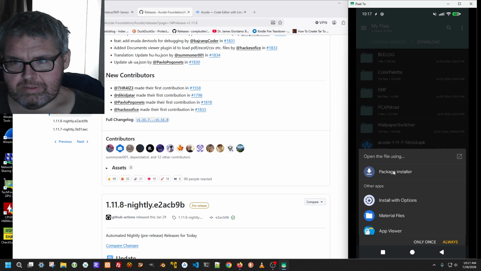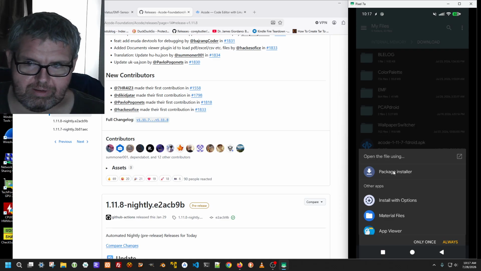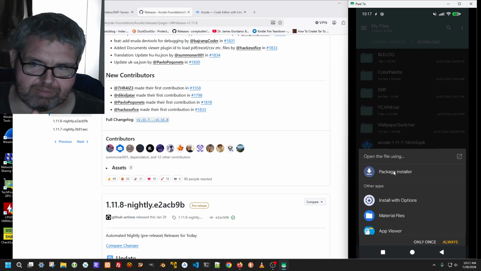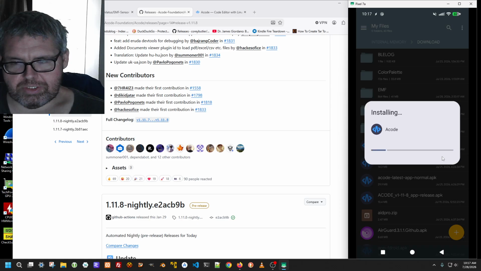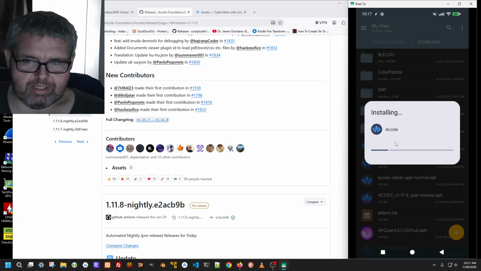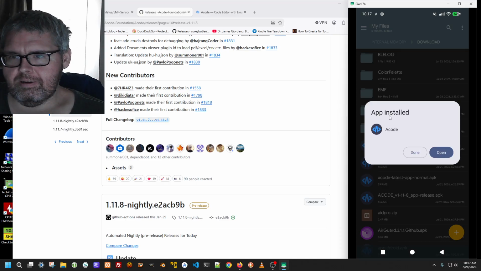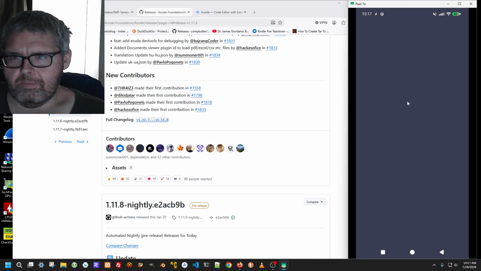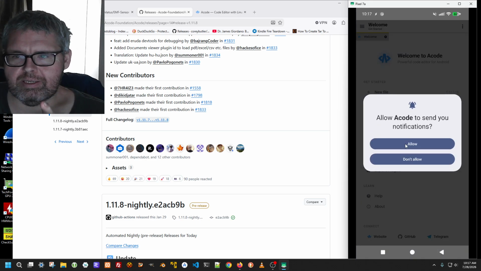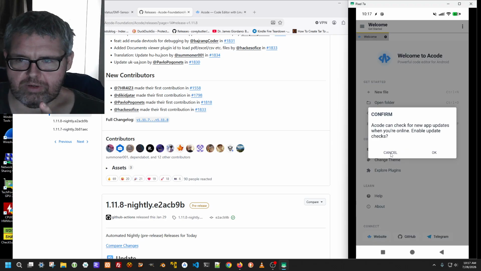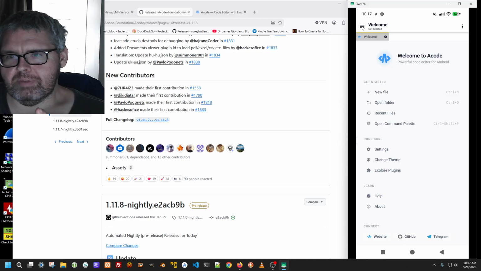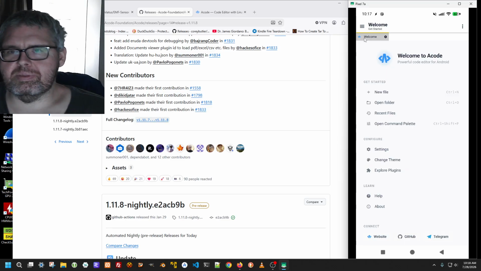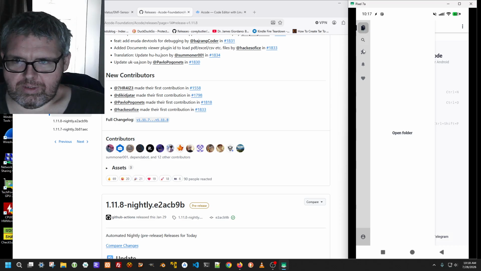I'm thinking I'll have this version installed, then I'll have the directory. I'll back the directory up in root, and then I'll lay it in there when the new version installs. But here's the thing, the app installed. Acode does not like the newer versions of these terminals. So when you first open Acode up, we go here to explore plugins, but there are a few things that you got to do in order to get it all working.